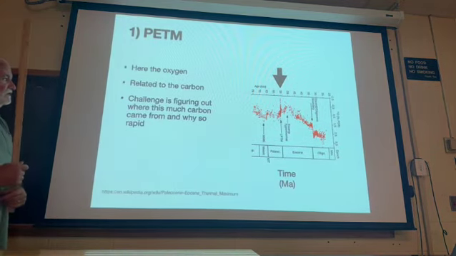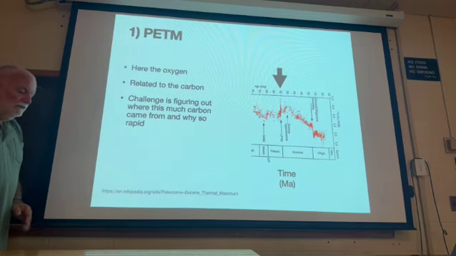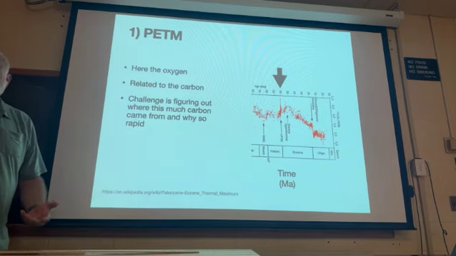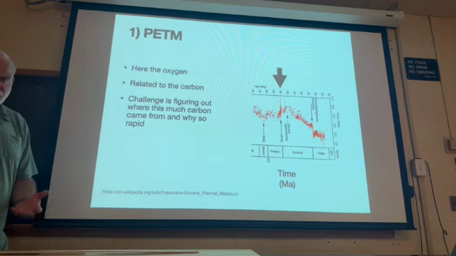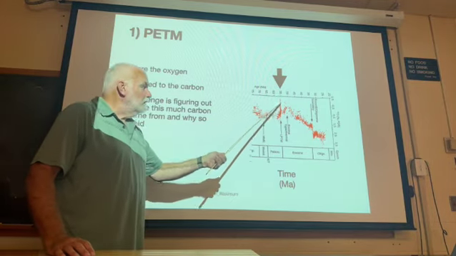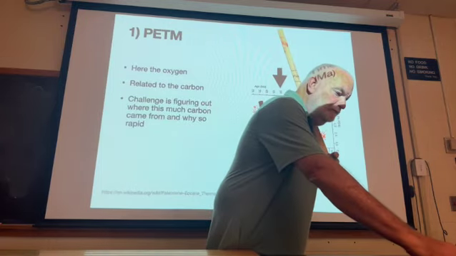So here's the thing that we want to do. The oxygen is there. There's various ways to measure the carbon. There's a question, how did you get it in the atmosphere so fast? There's nobody driving automobiles around right now, and the amount that we're putting into the atmosphere from automobiles is nothing compared to these events. All right, so that's the PETM.